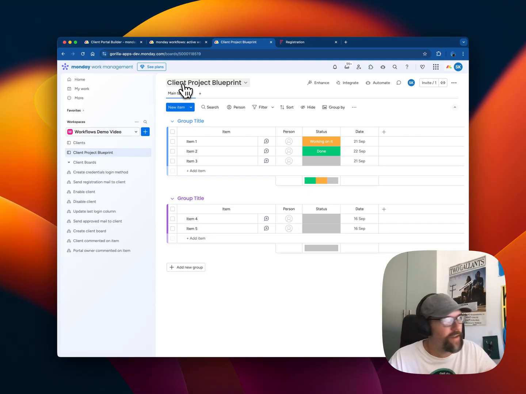So, and then after time, for every client we will have a separate board and pull out that data into the portal. So I hope it makes somehow sense.